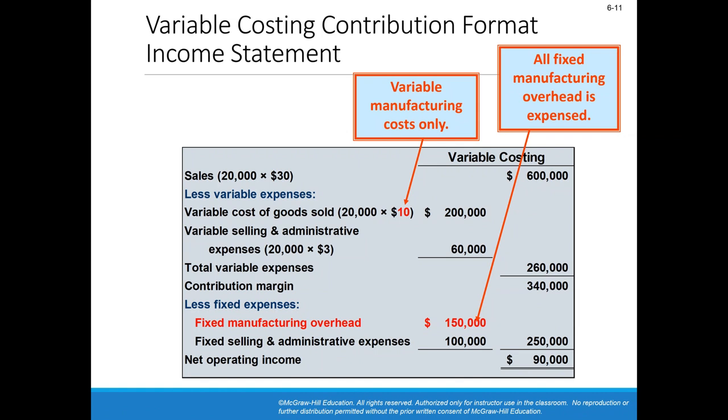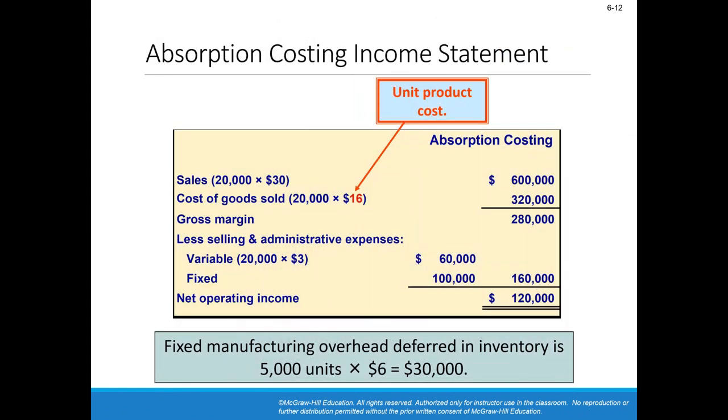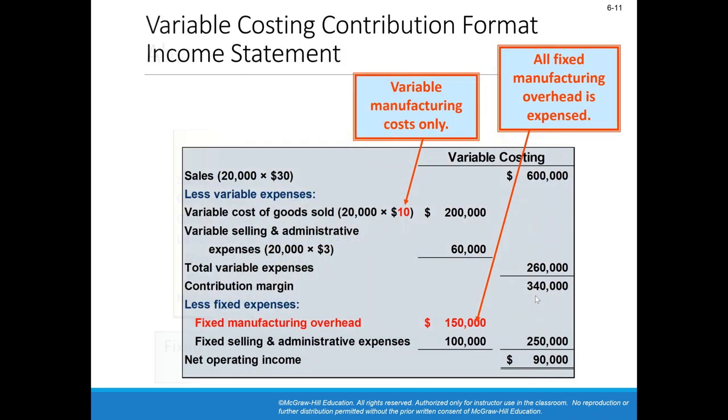But this gives you an idea of what your true costs were that year. Under absorption costing, again, we are allocating the same things here. Cost of goods sold, okay, so that's gross margin. And then we're going to allocate some of the variable cost of $3 and all of the fixed costs, but not all of the overhead, okay? And so that's $120,000 profit, which is 30,000 more.